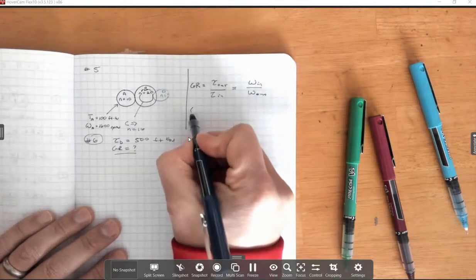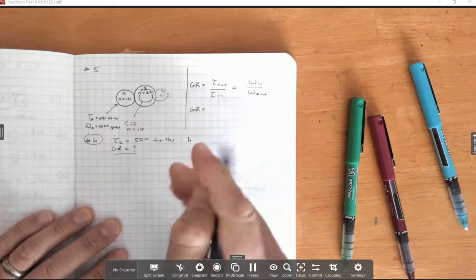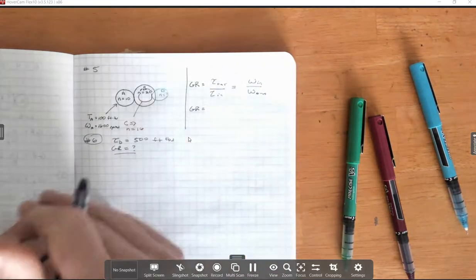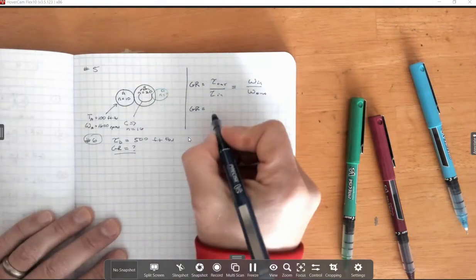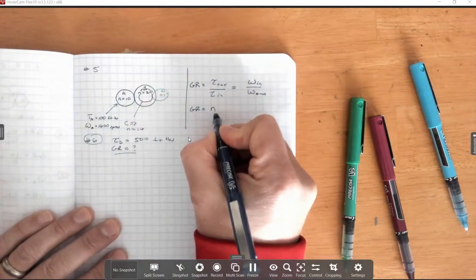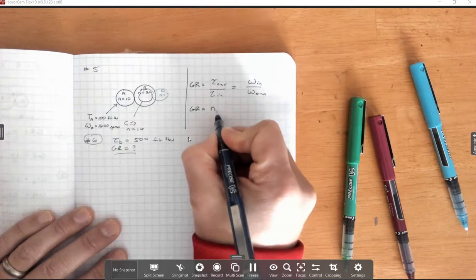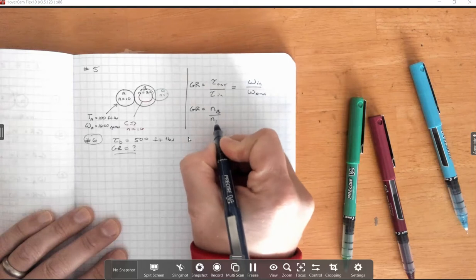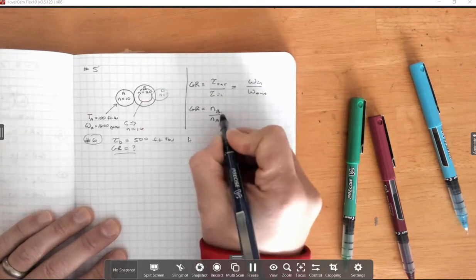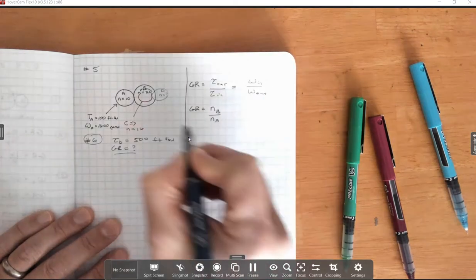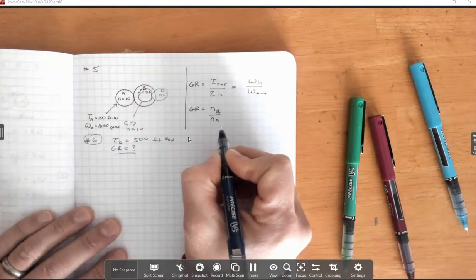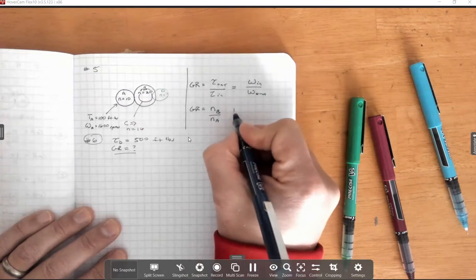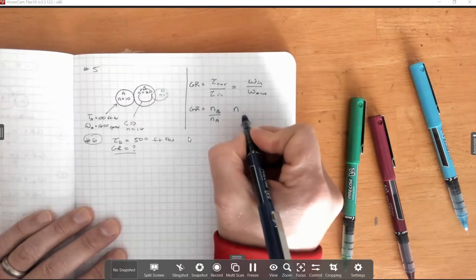However, if you were going to calculate the gear ratio using the teeth or diameters, all right, then you have to find the gear ratios of where those teeth actually mesh. So for teeth or diameter, I'll do N for teeth, we would have a gear ratio from A to B, so it'd be out over in, B over A. A is driving B, so B is the output, A is the input. We do not have a gear ratio from B to C. The teeth don't mesh, they share a shaft or an axle. And then we do have a gear ratio from C to D, where C is driving D.